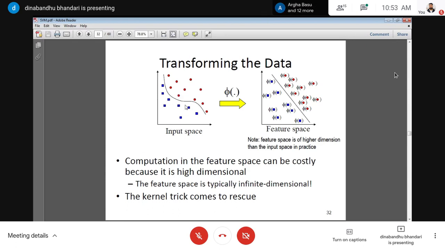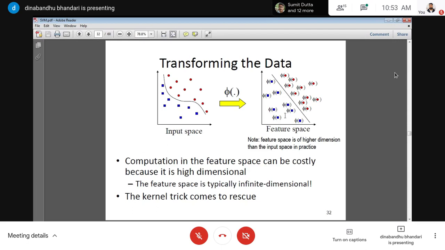So we have to calculate the dot product of vectors. In this dimension it would be done in 10 multiplications because it is 10 dimensions. But if you transfer the data to 100 dimensions, the computation will be 10 times more because the dot product calculation will be more. 100 dimensions is okay, but if the data is so complex that you have to transfer it into 1,000 or maybe 1,000,000 dimensions, your computation will be very, very high. In some cases, maybe you have to take the data to infinite dimensions, and obviously then the computation is not possible.